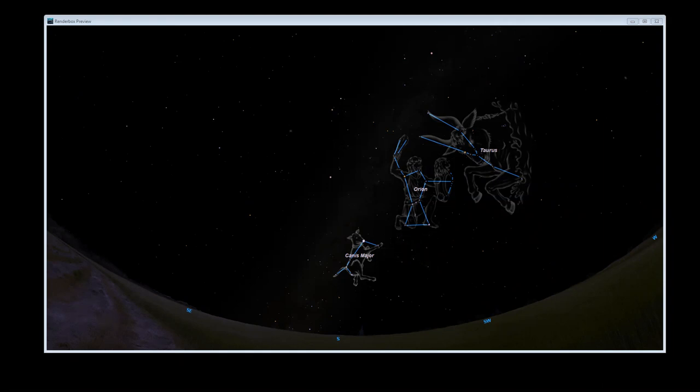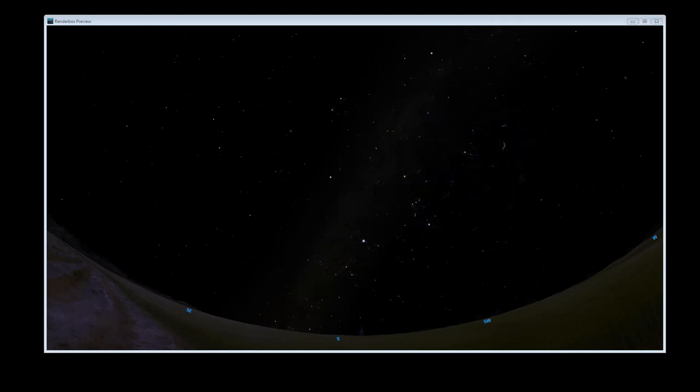Now, I had mentioned that there are some spring constellations up as well. Use Orion again to find the first one that I want to mention. Use his front foot, Rigel, and Betelgeuse, that red star. And that points you to the twin stars of Gemini. And maybe you can see the sort of legs of Gemini and maybe you can't, but you will definitely be able to find those twin stars when you use Orion.